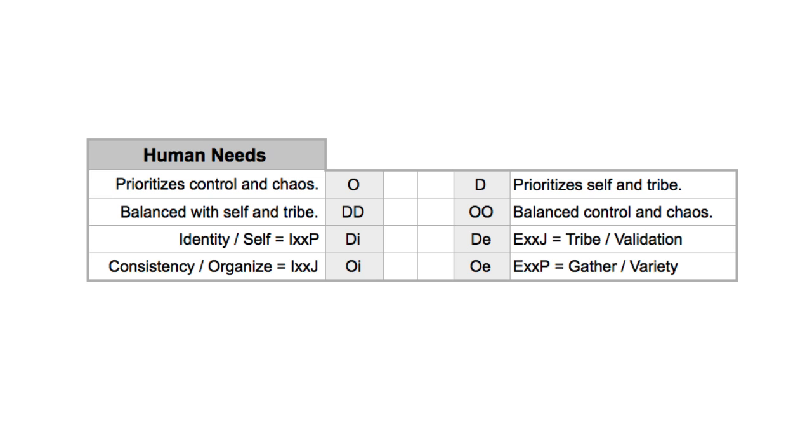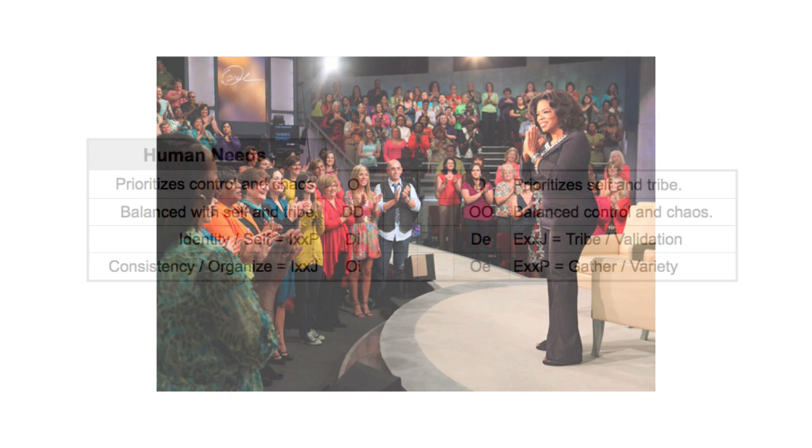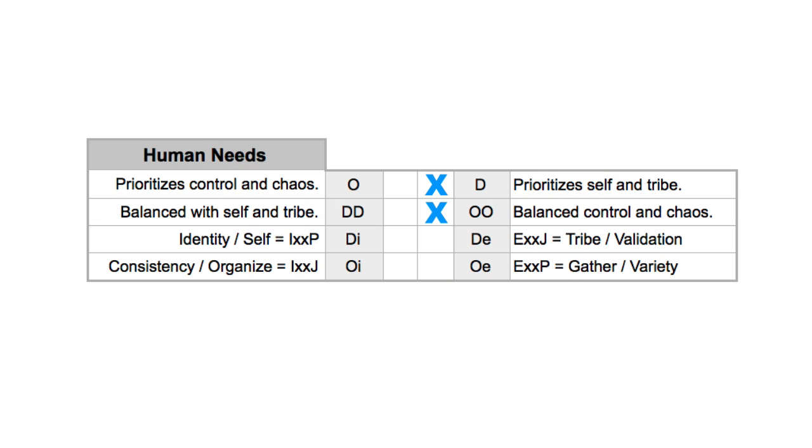So right away you can see Oprah, the way that she lives her life is this imbalance of herself and the tribe. I would mark down on the checklist, this is my opinion, that this person is a decider. So now I have her narrowed down to either an IP or an EJ. So you're basically asking, is this person a little more introverted or extroverted? Though you can't take that quite literally, because you'll get very extroverted IPs and very introverted EJs, so you have to watch for that. Now that I know she is a decider, I'm asking, is this self above tribe or tribe above self? Again, the terms are very well defined, and my partner and I have the exact same understanding and interpretation of what those terms mean, and that's really the key.